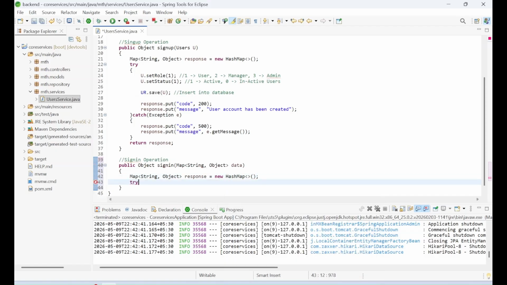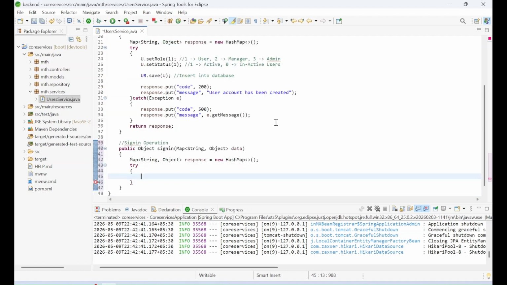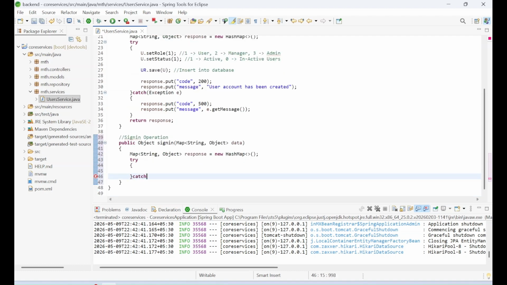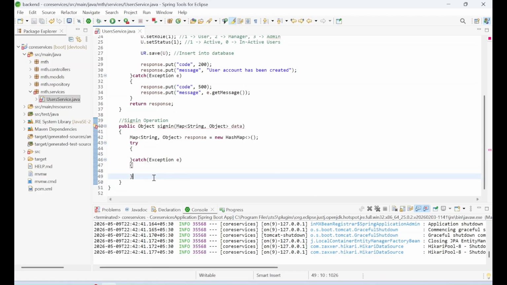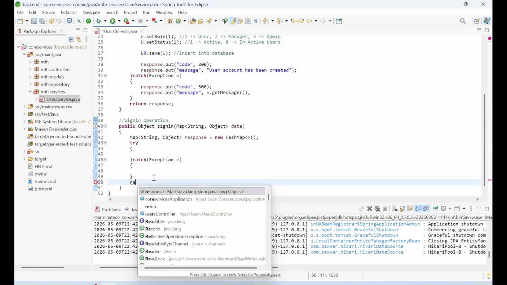Then create a try catch block to handle the exception. Then finally return the response object.